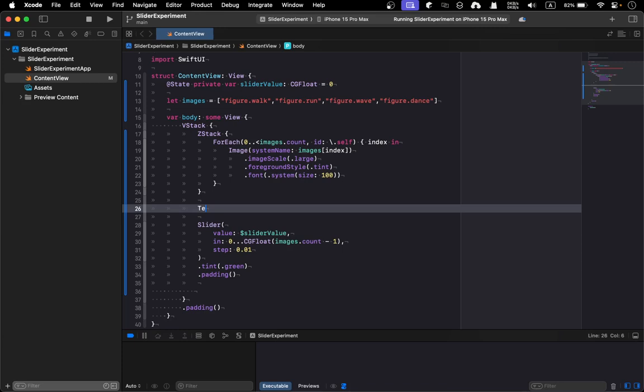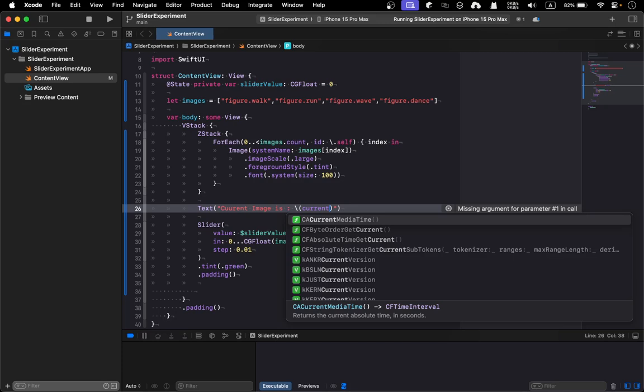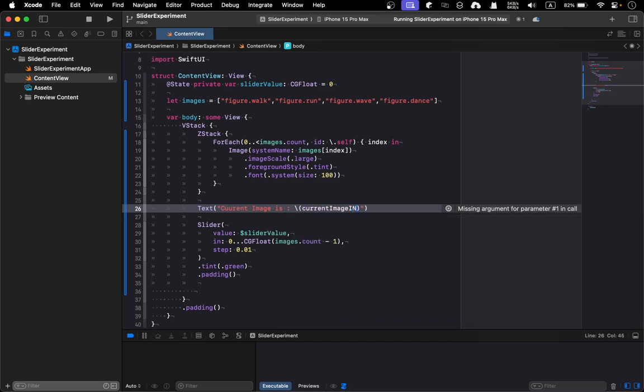We can add a text, as part of a V stack. We've got text, and I can say current image is, and we just print out the current index. So I'm going to say current image index.